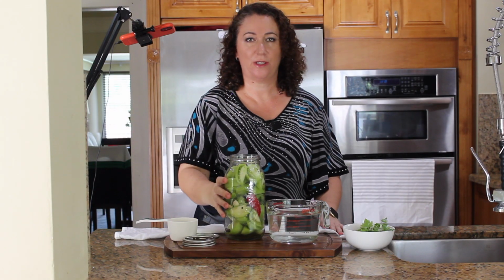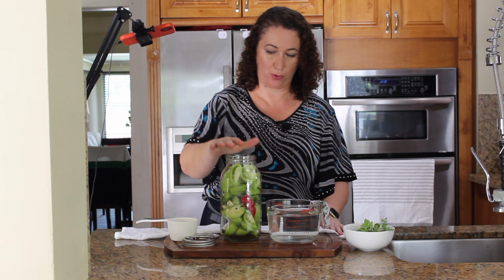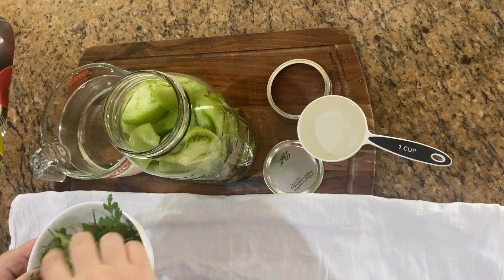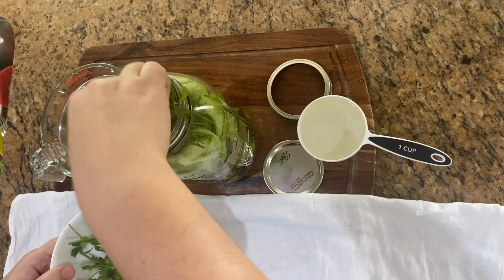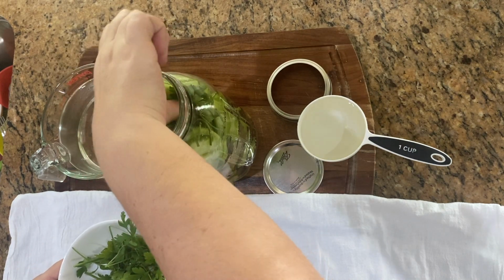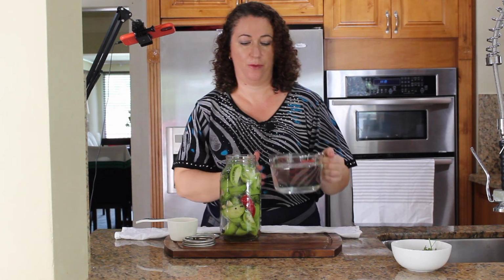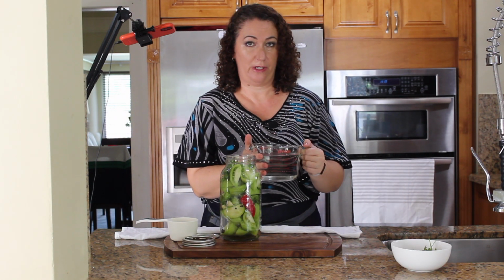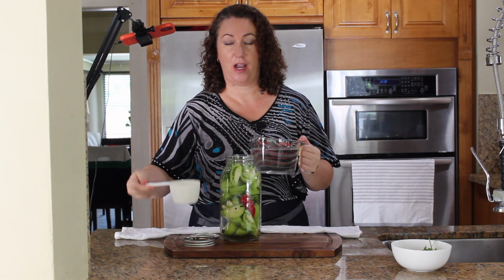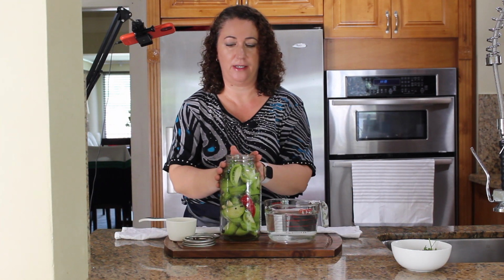Okay, so once we're done cutting all the tomatoes, we fill the jar up to the top. We'll add the remaining parsley as much as you can. It enhances the flavor and fills the voids. Okay, I have here the brine, the water we prepared with the coarse sea salt. We'll pour that in, then we'll pour a cup of vinegar. Let me tell you something really quick about this.